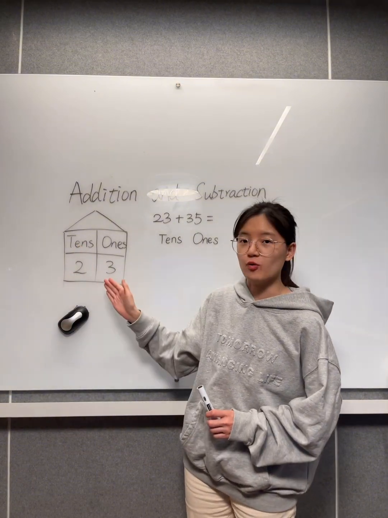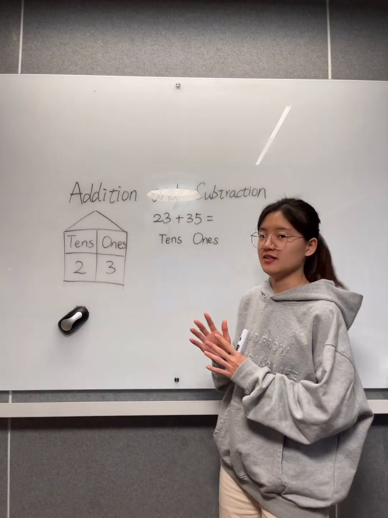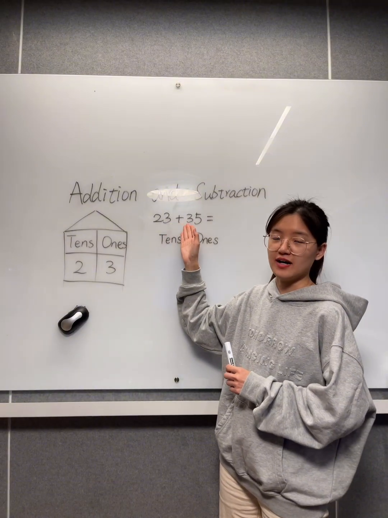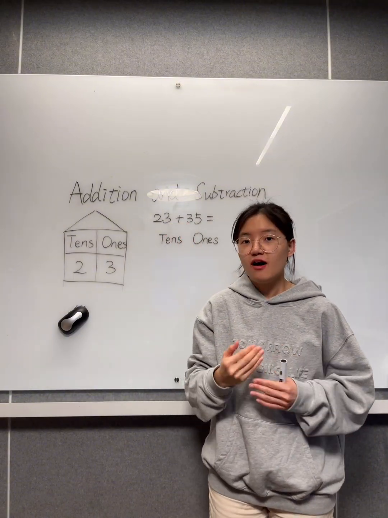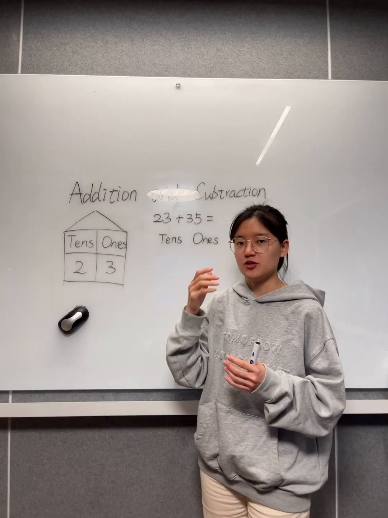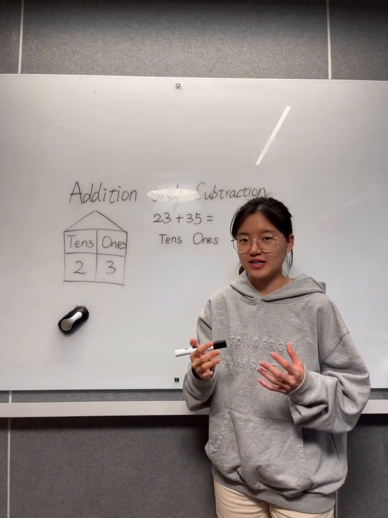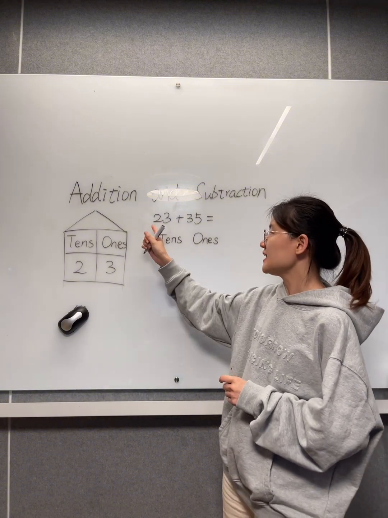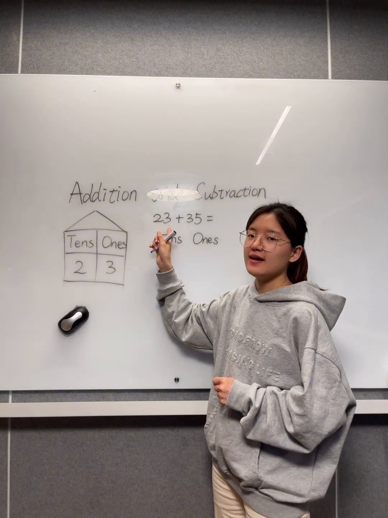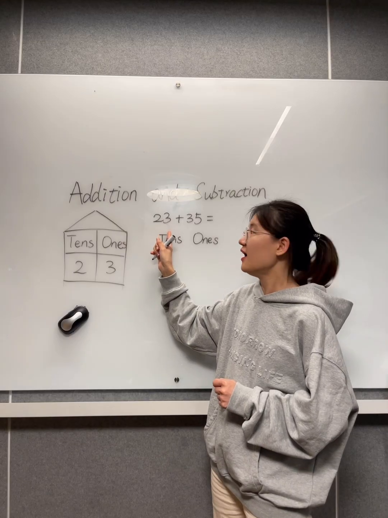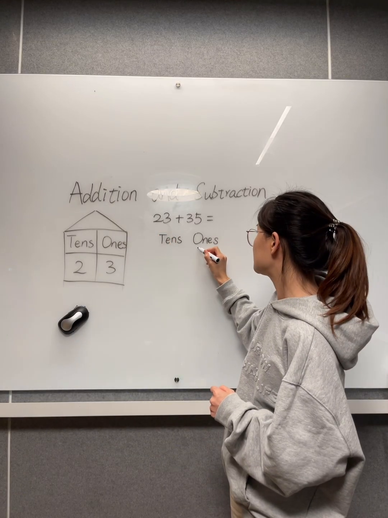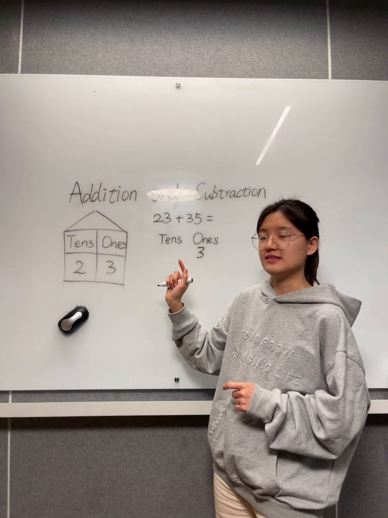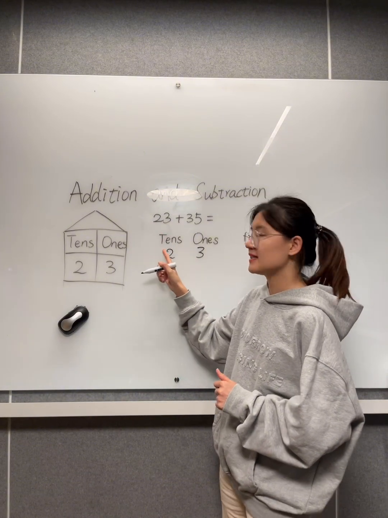So with this, everyone, we can solve out the equation with larger numbers, like 23 plus 35. When there are some larger numbers and we need to do calculation with them, we can't do mental math directly. What can we do? We can write them in the column. So think about it. In number 23, how many ones are there? There are 3 ones. So write down number 3 in the ones column. And in 23, how many tens? 2 tens. So we can write down number 2 in the tens column.